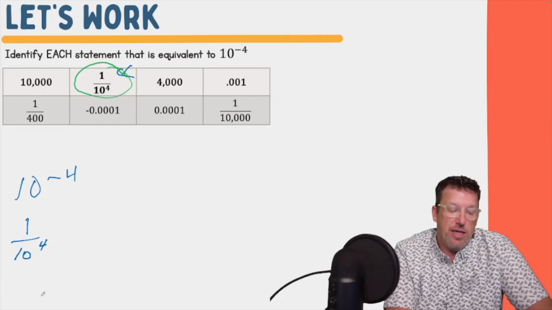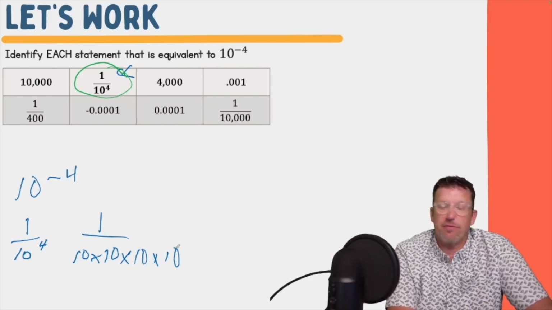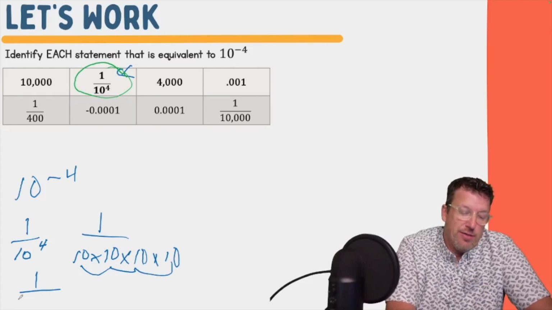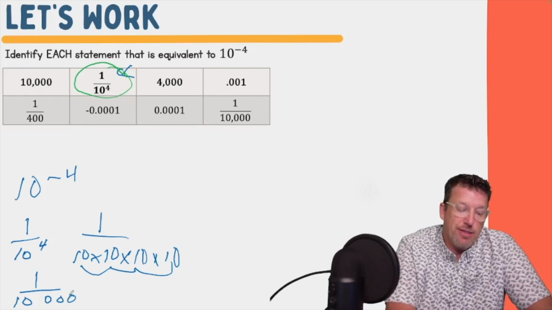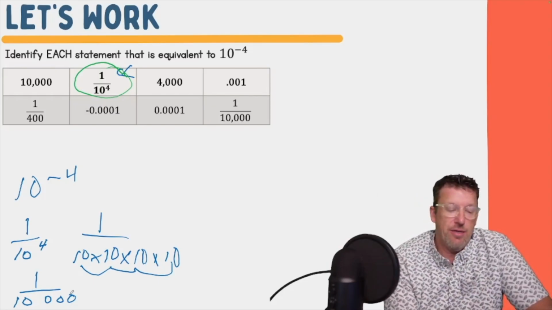Well, now we're going to say, let's take this 1 over 10 to the 4th and expand it. So we keep the 1 up top. And how many of these 10s did we do? Is that up there in our picture? Nope, that's not up there. So let's go ahead and take it into fraction form. We keep the 1 on the top. And what is 10 times 10 times 10 times 10? Well, remember the pattern. How many zeros do you see? 4. So let's do 1, 0, 0, 0, 0. I'm at the bottom of my screen and I'm struggling to write this. There we go. 1 over 10,000. Okay, because it's 1/10,000th.